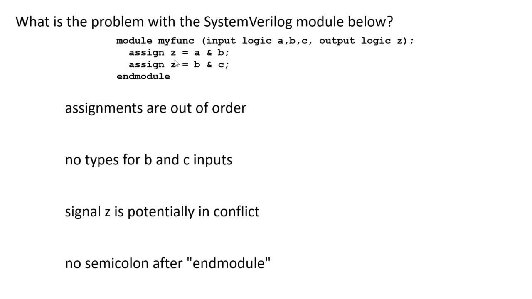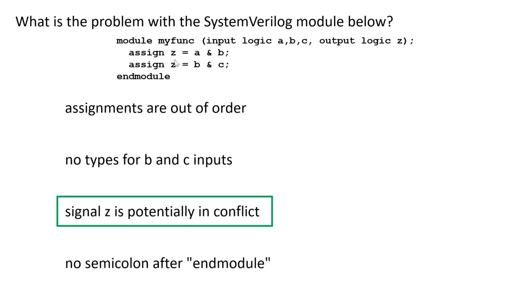So you have two logic gates that correspond to each of these 2 lines of code, and these lines of code are not executing in any particular order, because they represent 2 logic gates that would be operating concurrently, and they're both driving the signal Z. So signal Z is potentially in conflict. Now, if A, B, and C are all 1, then both assign statements will assign 1 to Z, and I think the simulator will be fine with that. You'll just see a 1 in the simulator.